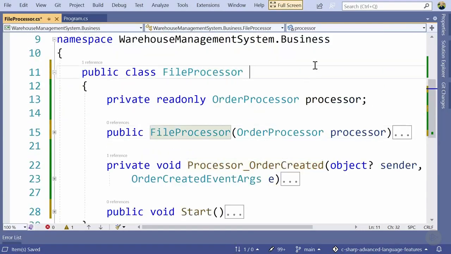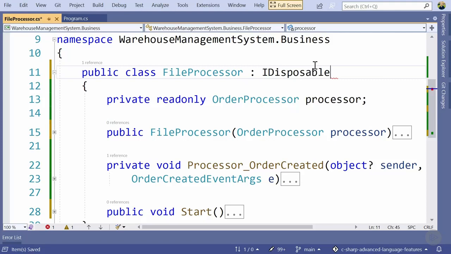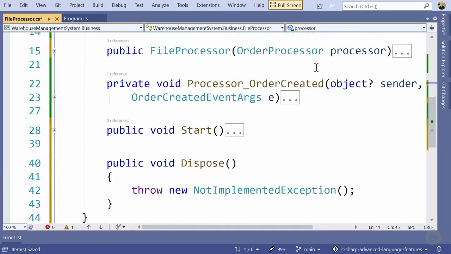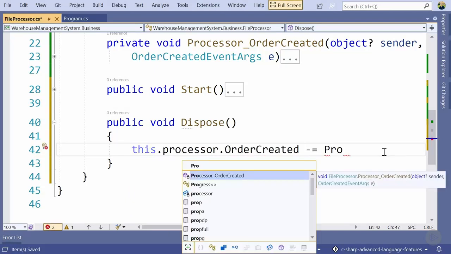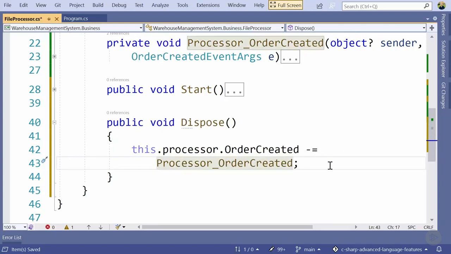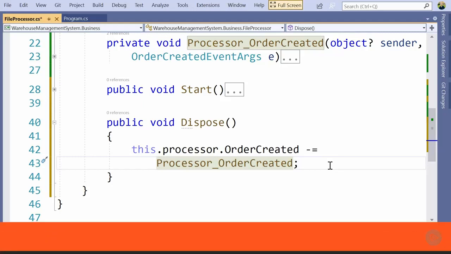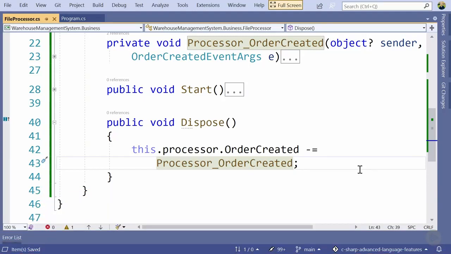Instead, we are going to implement IDisposable. This requires the method Dispose to be added. In here, we can unsubscribe from all the events and remove any resources that may need to be cleaned up. For example, if you have a stream that's available through the entire class, you could make sure that it's disposed in this method. It's also where you'd clean up allocated unmanaged memory. This pattern allows you to clean up resources when the instance is no longer useful.